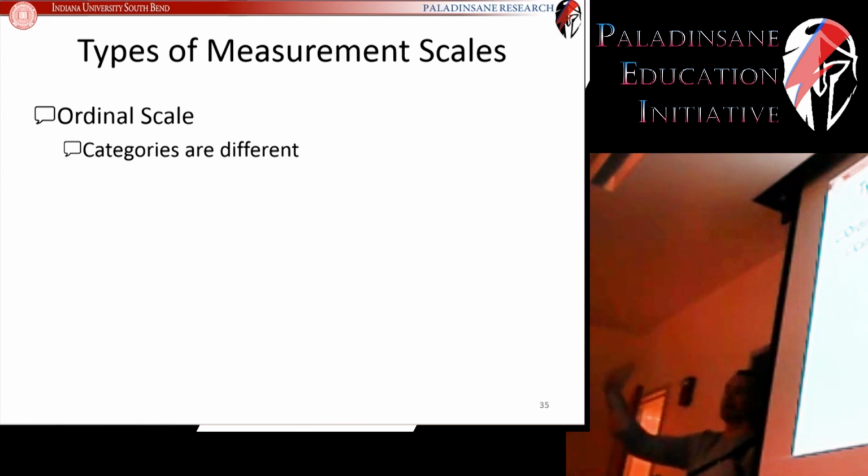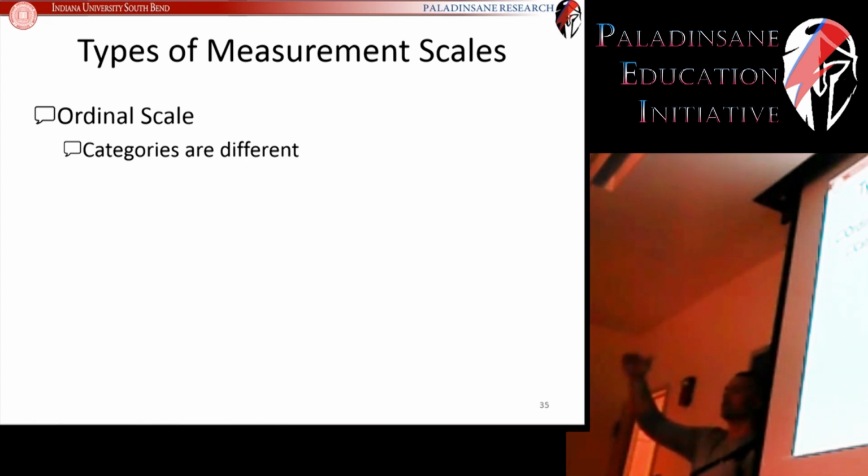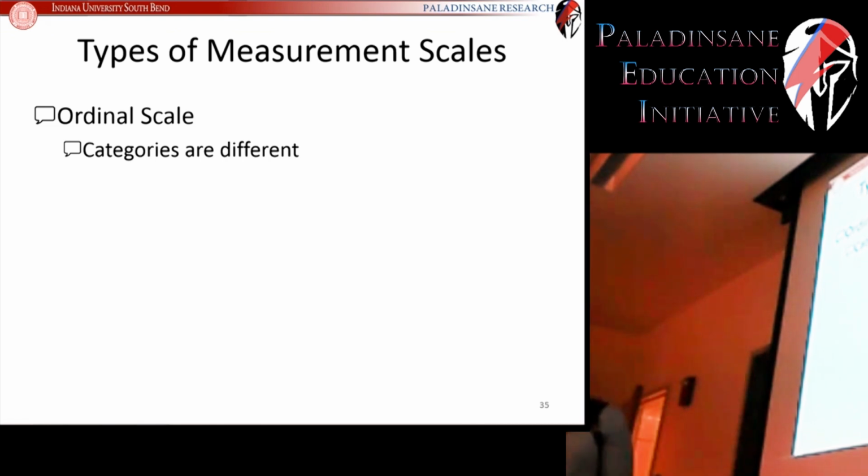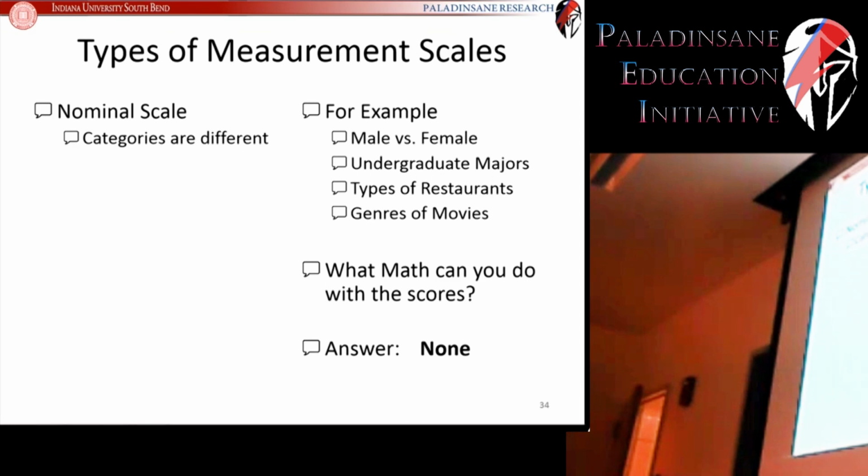So whenever you're analyzing whether a particular scale is one of the four types, always start with the least or the lowest level scale, the nominal scale. Ask if it fits the nominal scale category, then ask if it fits the ordinal scale category, and keep building up until it no longer satisfies those criteria, and you'll figure out what scale it's at.